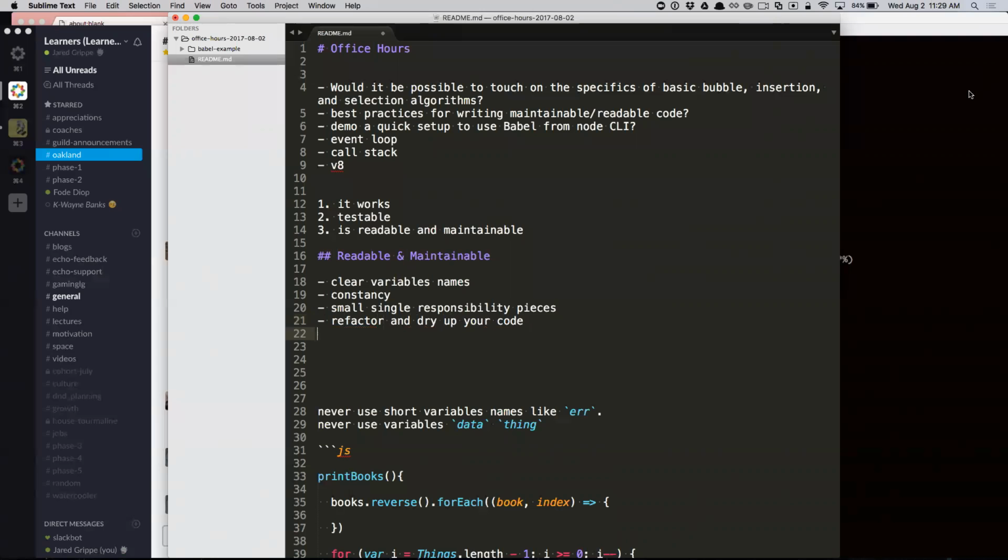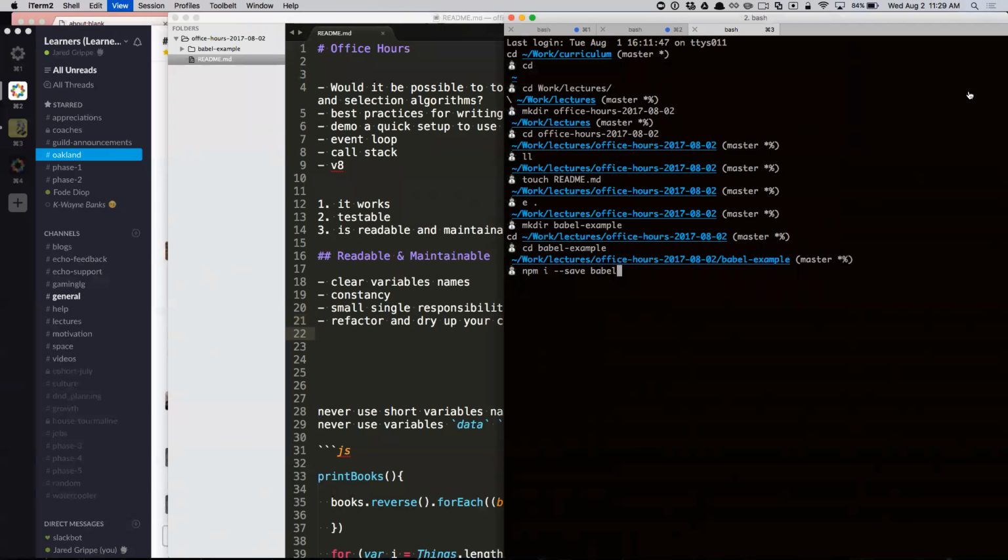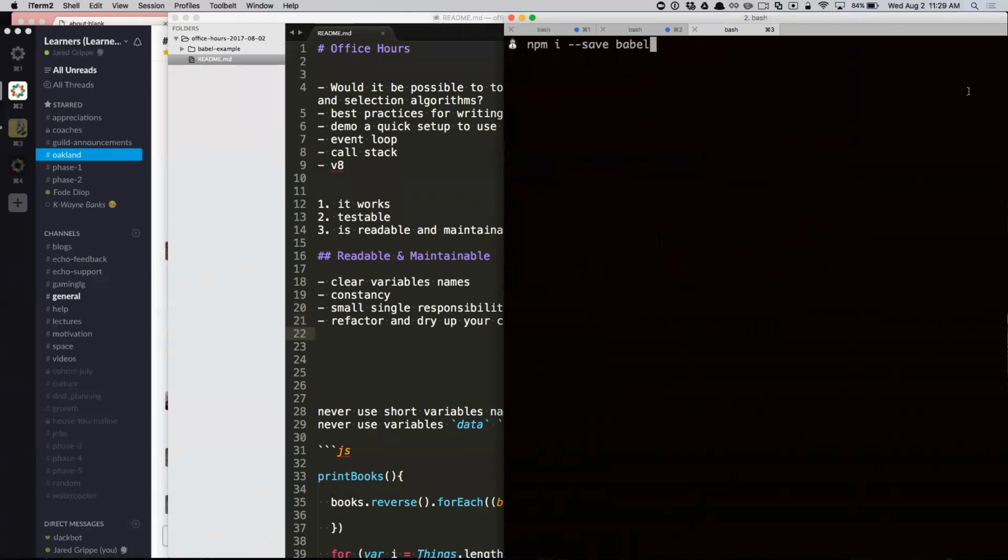Cool. Sweet. So a simple example of how to use Babel. Babel is a transpiler that will transpile JavaScript code with additional features down to JavaScript code that does not necessarily have those features. This touches on different versions of ECMAScript. ES5 is the version that sort of works everywhere. ES6 is sort of a pile of features that may or may not be implemented in different environments. So different browsers and different versions of Node may or may not implement different features.